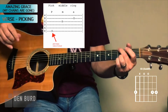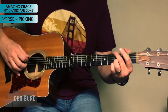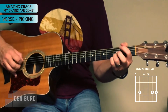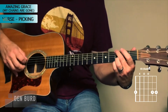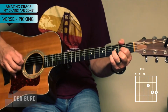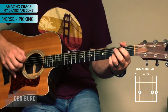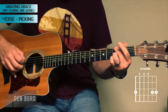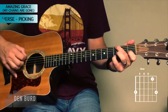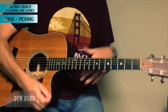And of course, you can make the finger picking pattern more complex, but it starts by getting used to that pattern first. So you could eventually be playing Amazing Grace, how sweet the sound that saved a wretch like me. I once was lost, but now I'm found. Was blind, but now I see. My chains are gone. So you can make it as complex as you want.